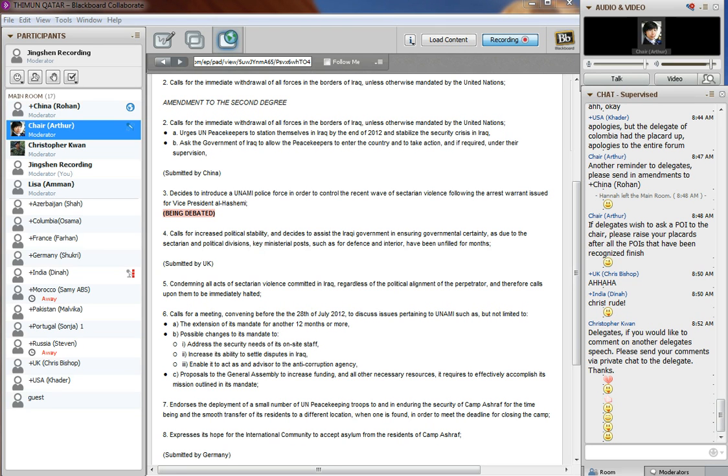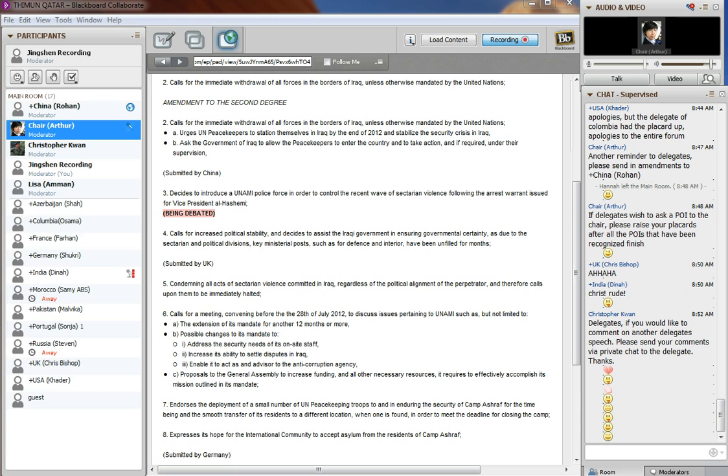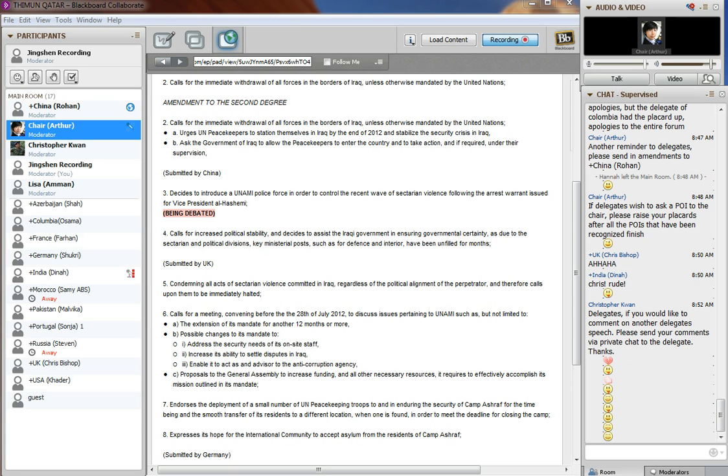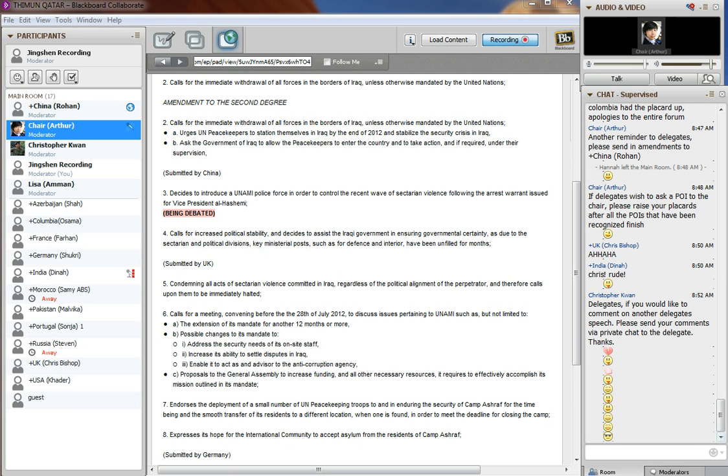Thank you. Would the delegate please yield the floor back to the chair? The delegate yields the floor to the chair. Thank you. Time against this amendment as a whole has now elapsed. We'll now move directly into voting procedures. The chair reminds the House that there are votes for and against. All votes against this clause by the P5 nations will be counted as a veto.